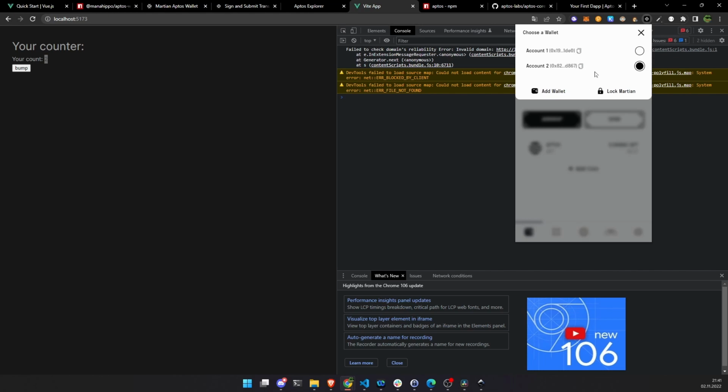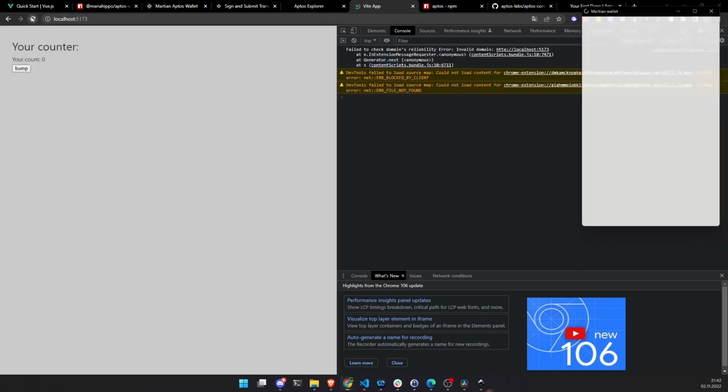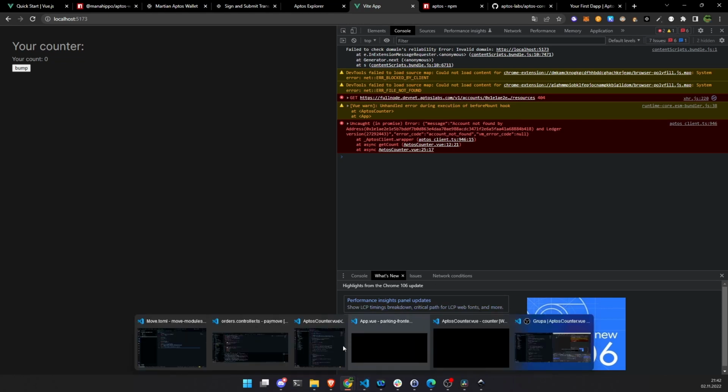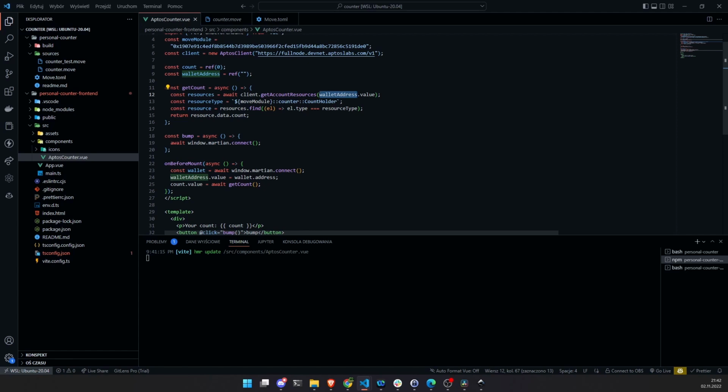And it worked. When we create another wallet and we also refresh it, as you may see, there's an error. Why is that? This error is here because we did not find any address related to our account, because the filter function basically has to find some value always.